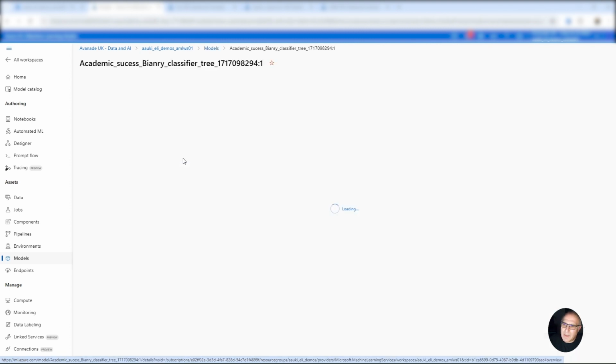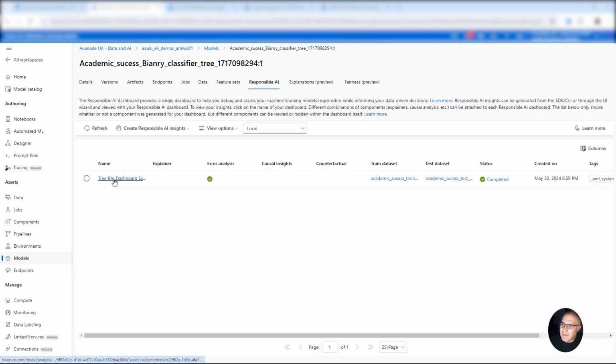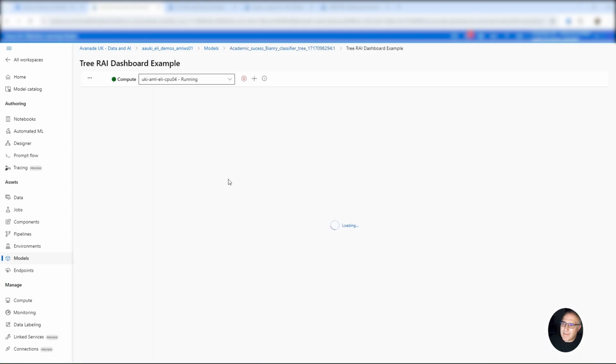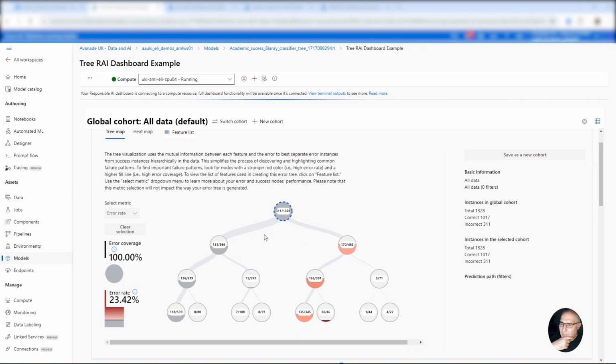If I go to the tree and I go all the way to responsible AI, I've got already an entry here, and I can have a look at the board. The first thing that comes up is a report. Remember, this is showing me the errors. This is the error rate over here. So number of observations, 1,328. And the error rate is 23%-ish, about. And I apologize for the gender being false and negative. It should have been 0 and 1, but it's been loaded as false and negative.